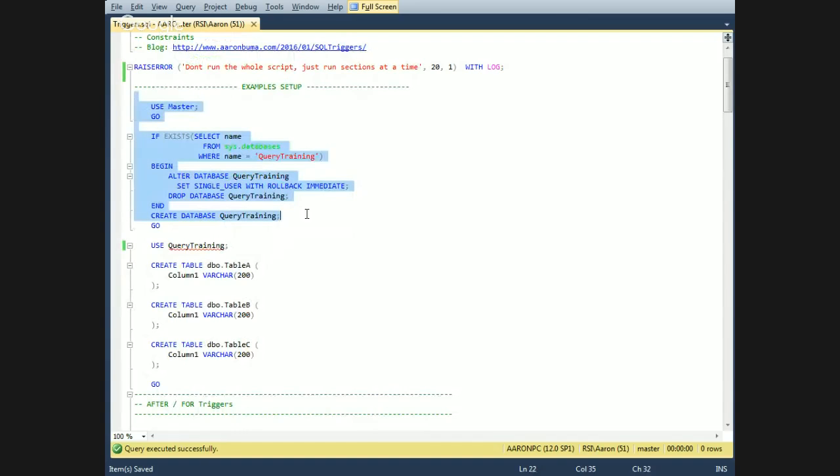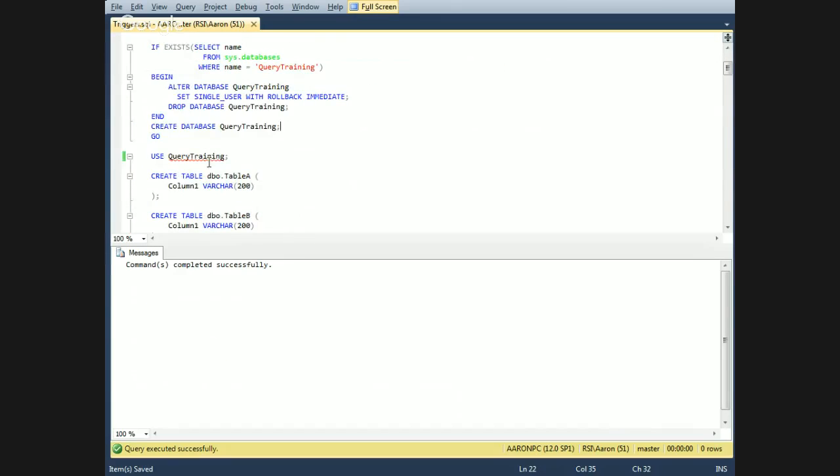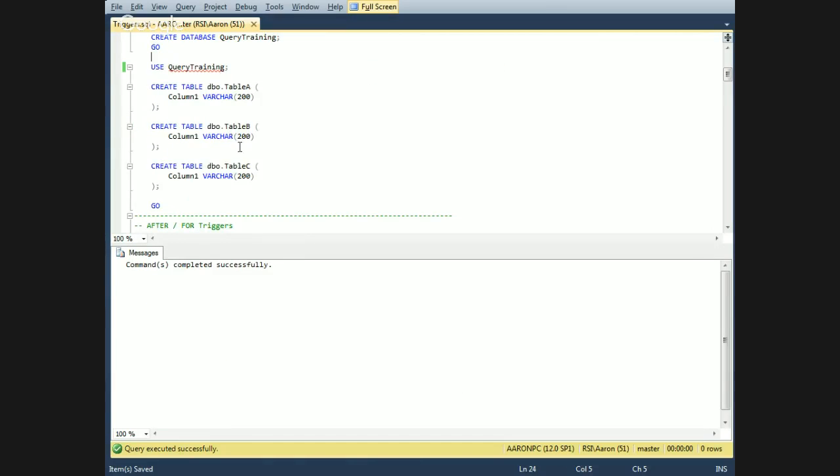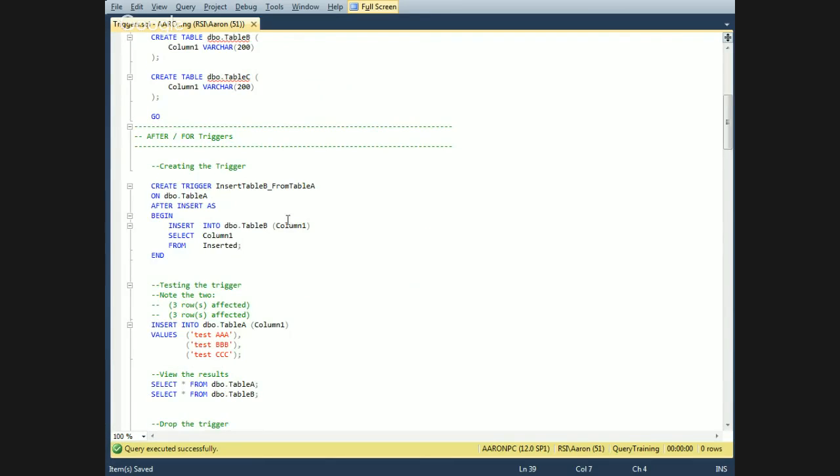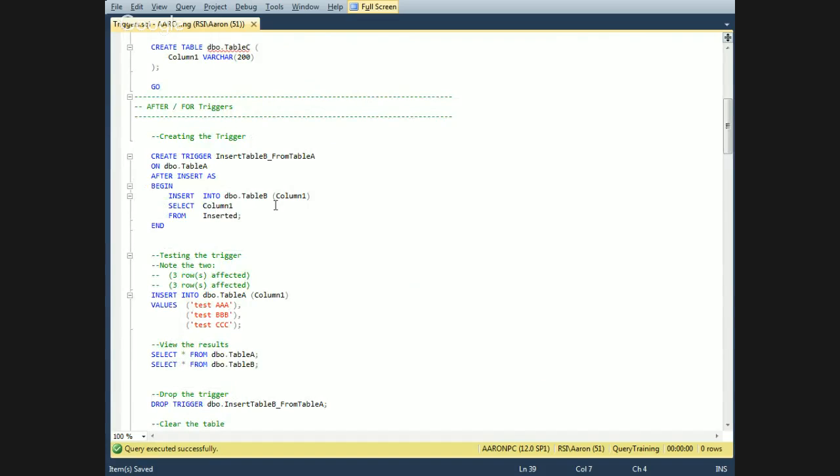So drop and create database. I will create 3 tables, no triggers on them, table A, B, and C. All right, so do a little demo on creating triggers. So create trigger and then the name. Now this one I just say insert table B from table A on and the table name.